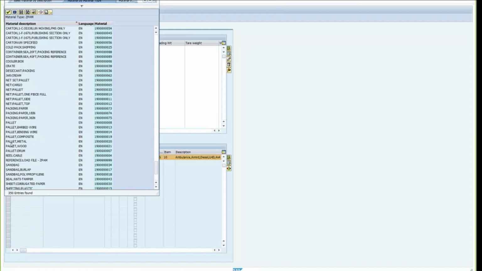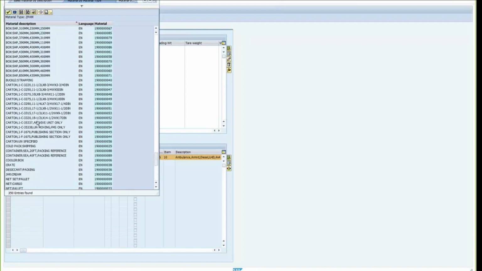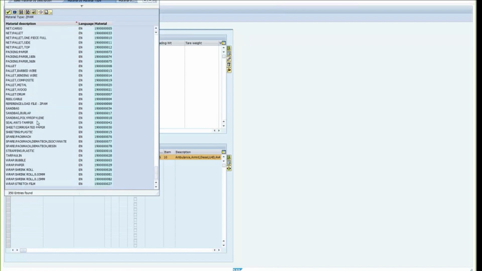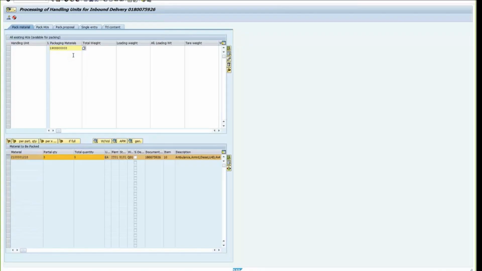I'm going to select wrapping, bubbles. So I'm going to pack 2 ambulances into bubble wrapping material. It is selected, and then I click on Enter.